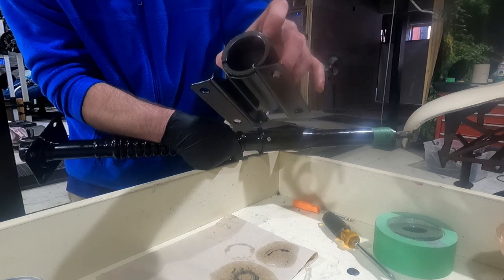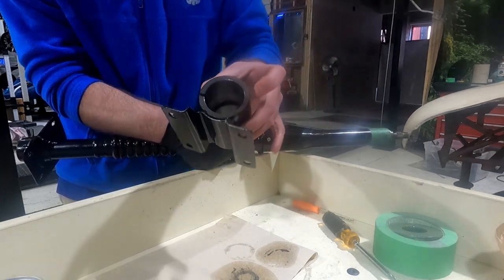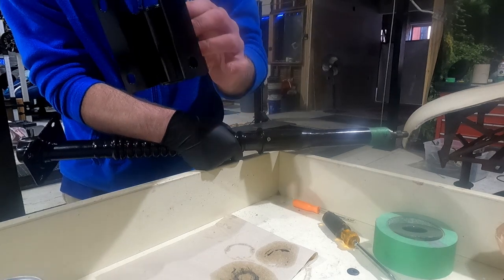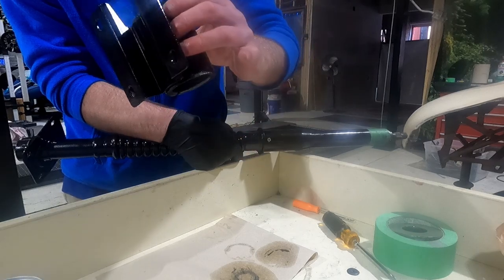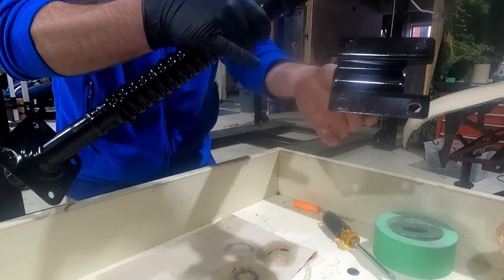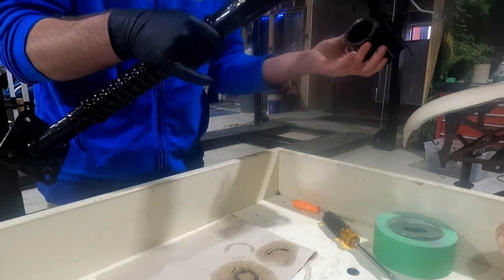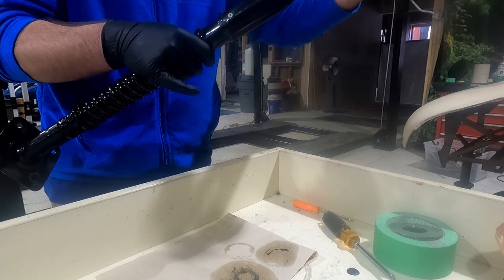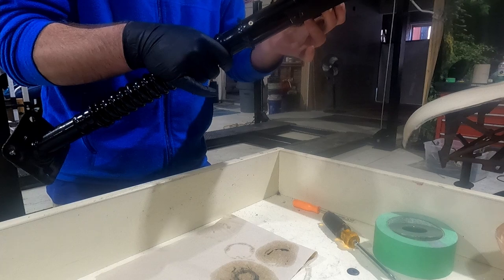You cannot find these. So you're just gonna kind of have to deal with what you have unless you have someone who can make rubber for you. No one seems to complain about the fact that these have gotten hard over time. Mine's got a little cracking in it. It's fine. The part that sticks out further than the actual isolator is what you want going towards the firewall for everything to line up. So we're gonna go ahead and try and slide this on here. Should go pretty well.